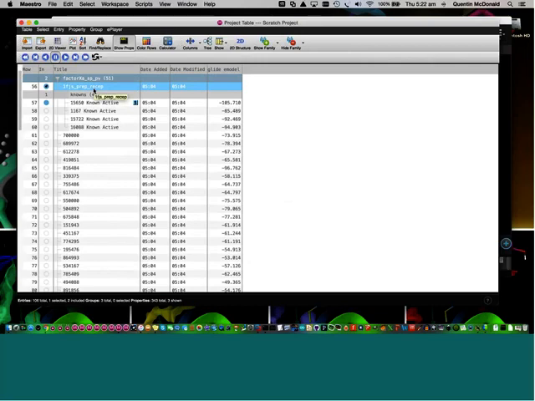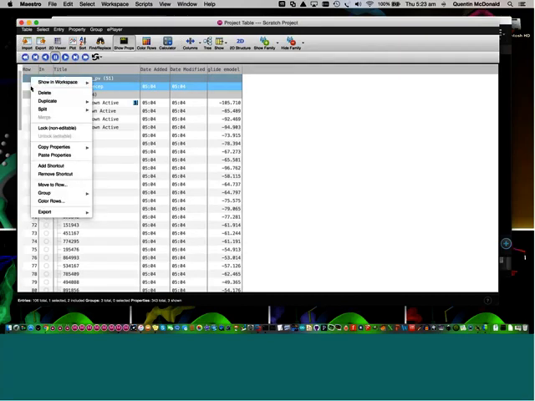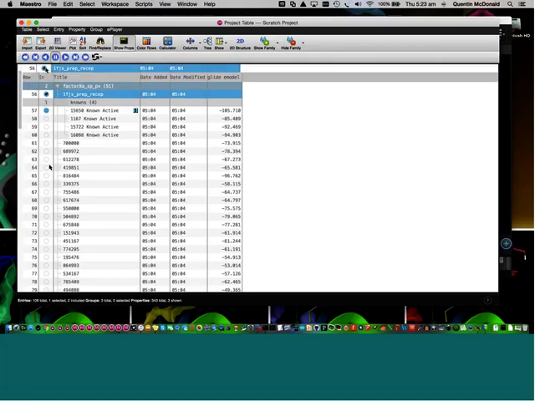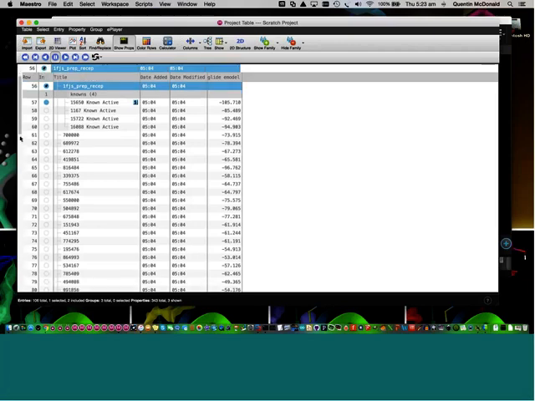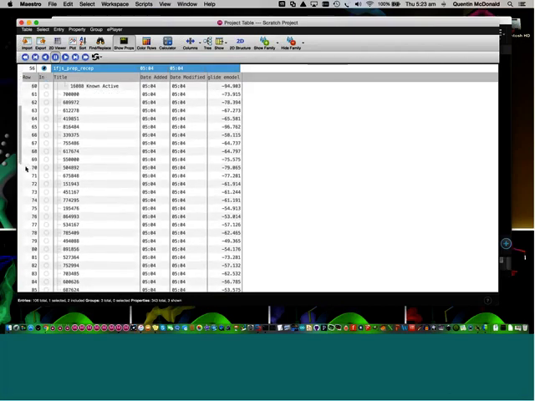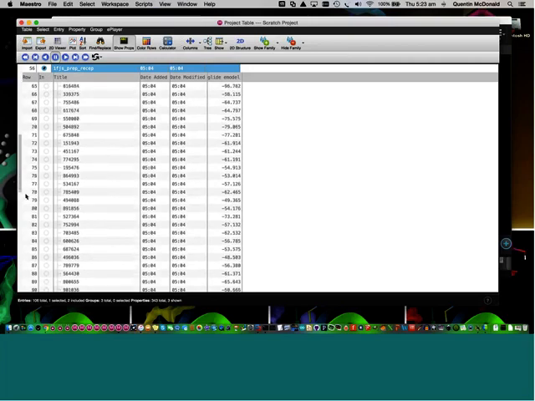Again, we're operating on an entry, so I'm first going to select the entry. It doesn't really matter whether it's in the workspace or not. And as you can see, I can say add shortcut. What happens now is that we get essentially a second copy of this entry up top here. What that means is that as I scroll, that doesn't change. The shortcut rows are at the top, and they are unchanged by scrolling within the table.